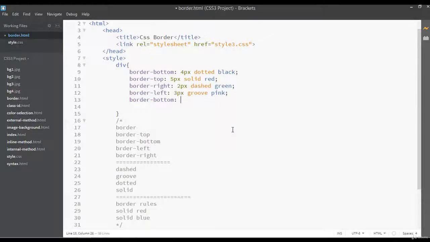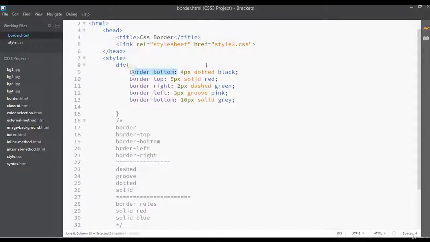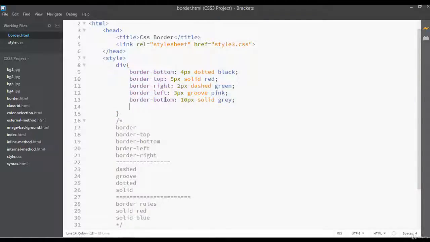So if I apply here something on border bottom, let's change the color. Border dash bottom, I'm saying 10 pixel. The type was dotted, I'm going to say the type is solid, and the color can be any color like gray. You can save. Now focus on the bottom border. So it has ignored the first border bottom, because this is the rule for CSS. As I told, it will ignore the first line, and this will select the last element with the same property and value. So I hope you understand and this tutorial is helpful on learning about CSS border.